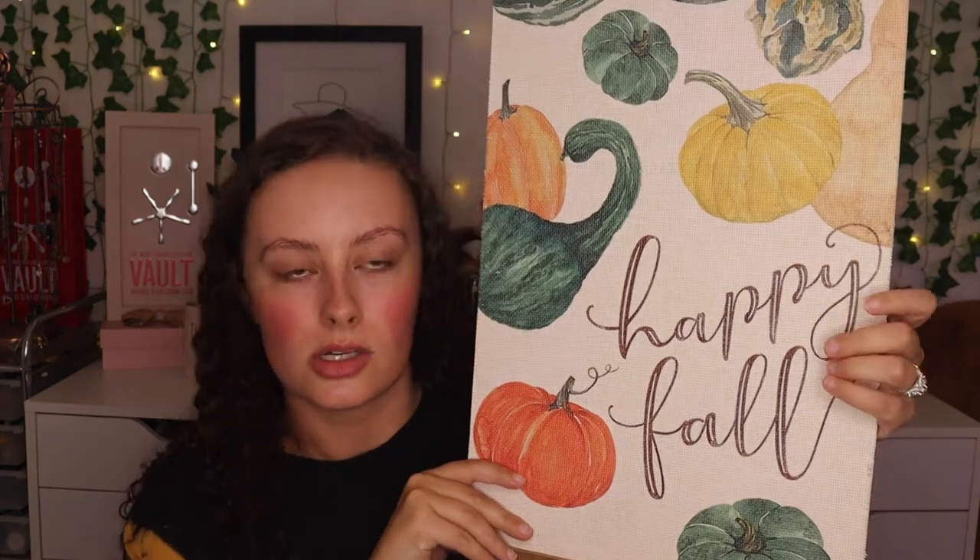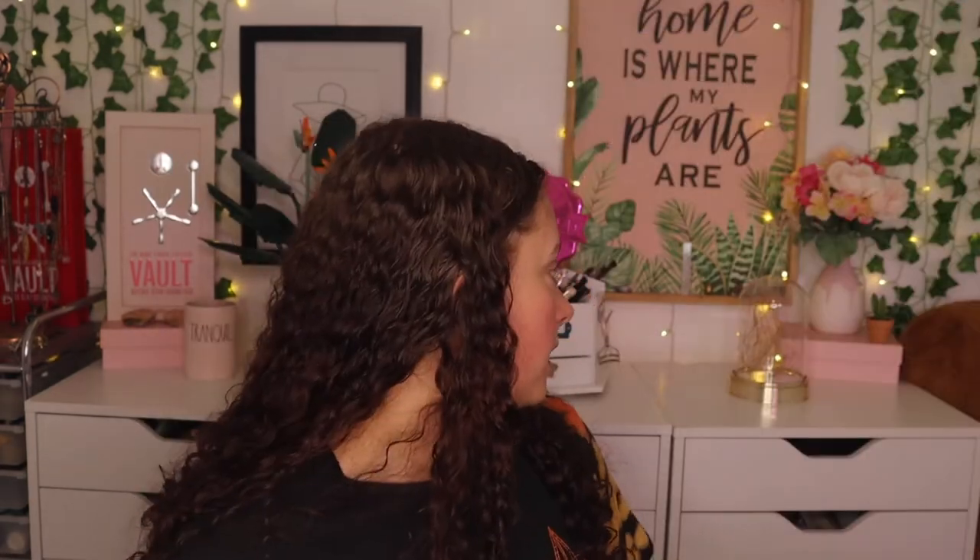I also found one other poster for my wall — this was also $20 but on sale for $12. It's just another happy fall sign and it's kind of like wicker mesh board material. I thought it was cute. I might keep some of my existing background stuff but all the pink stuff is going away for fall. Obviously when we get into October 1st I'll start putting some Halloween decorations out, but for now I'll just do fall things.